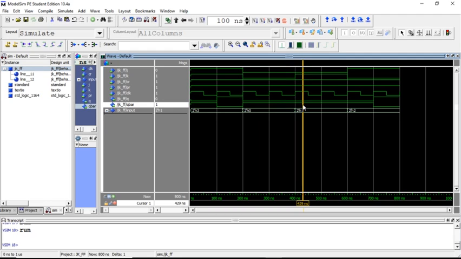When J is 0, K is 1, Q will be 0. Similarly, when J is 1 and K is 0, Q will be set to 1. With this, we have simulated JK flip-flop by writing the VHDL code in ModelSim.